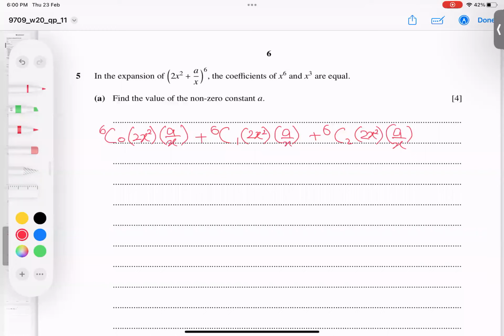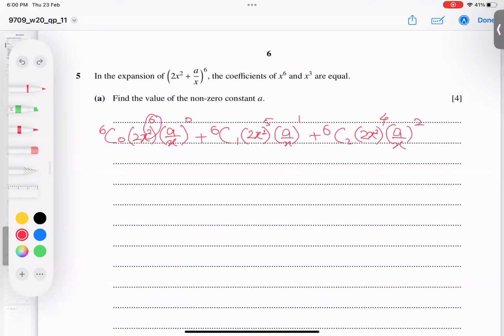All of you know the difference of 6 and 0 comes up. So 6 minus 0 is 6, and 0 goes up directly. And 6 and 1 subtract, you get a 5 here, and 1. And 6 minus 2, you get a 4, and this 2 comes directly. Keep your eye on the x to power 6 and x to power 3 terms. I think this is a very clear approach.